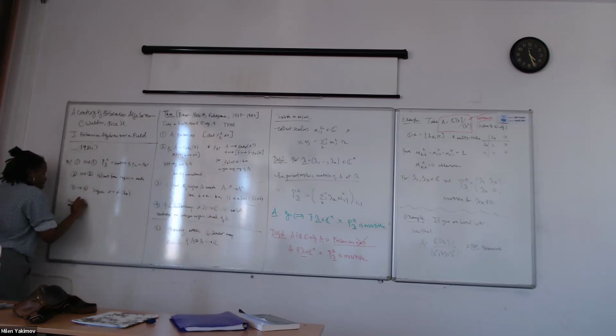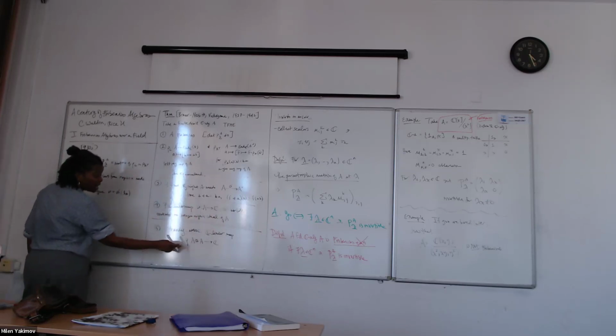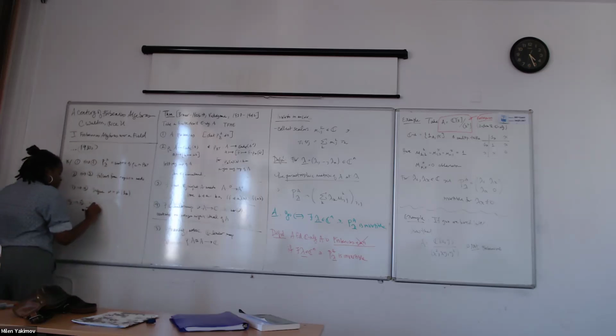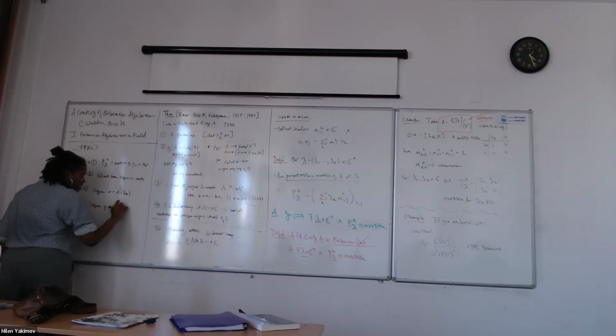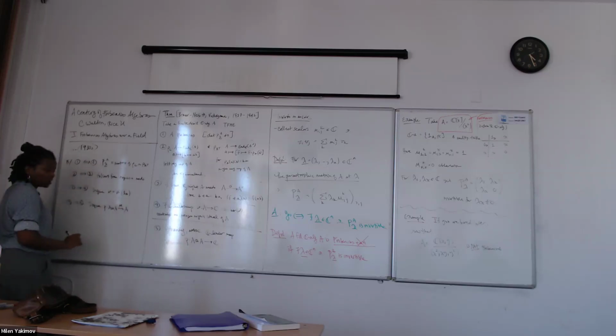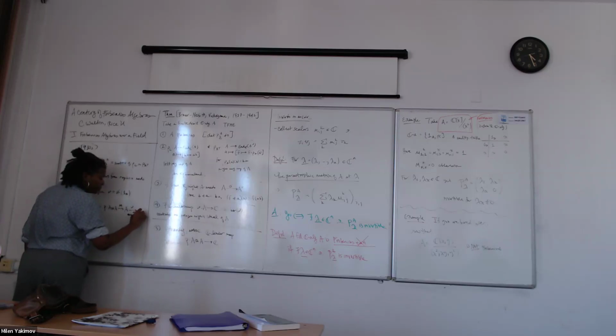4 implies 5. Okay, if I start off with a Frobenius form and I want a P, how do I define the P? What I do is I take my 2 copies of A, I first multiply, I land in 1 copy of A, and then I hit it with the form. And it's going to end up being non-degenerate and associative.